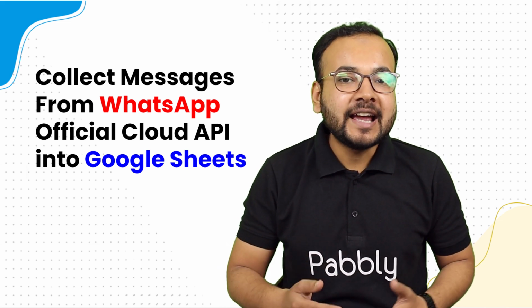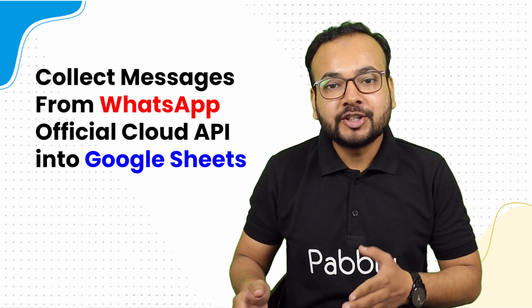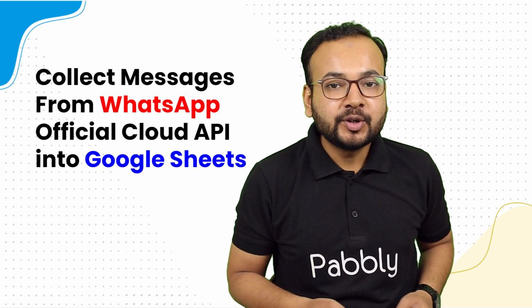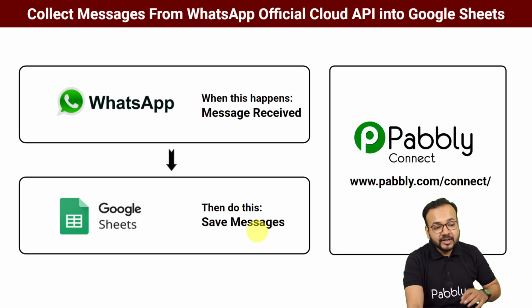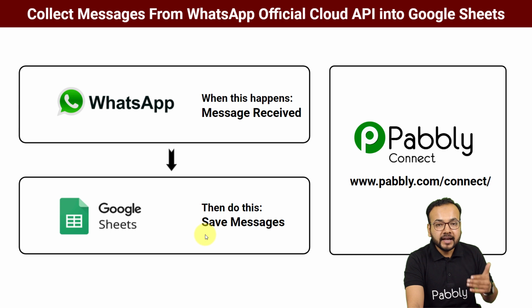So here we have designed an automation for you which will connect WhatsApp and Google Sheets, and let me show you how it is going to look like. So this will be the flow of this automation, guys. Here, as and when you receive any message in your WhatsApp, the same message is going to be saved in a row in Google Sheets application automatically. So you need not manually figure out the details and manually add the messages here. So that is going to help you a lot in saving your time and managing your data properly.